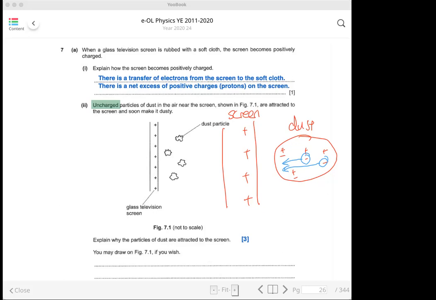Yu Ting asked a very good question. If dust is not a matter, then why can the electrons move? A small amount of it will move. But in a matter, all the electrons can move. In a non-matter, a small part of it might be able to move. Even so, I'll not give you the full marks.